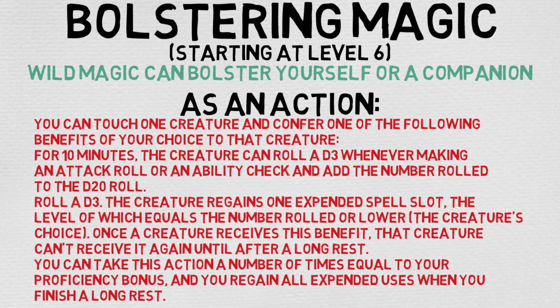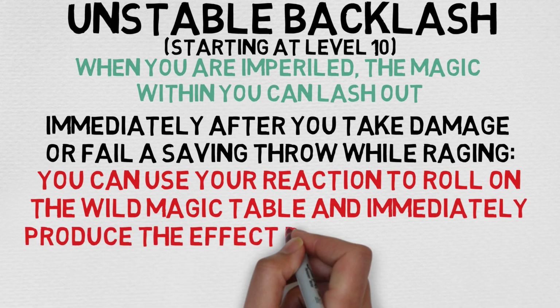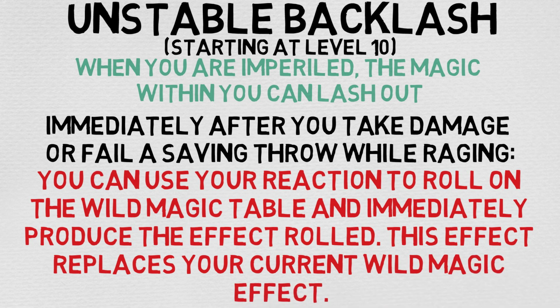Now let's move on to Unstable Backlash. Starting at 10th level, when you are in peril, the magic within you can lash out. Immediately after you take damage or fail a saving throw while raging, you can use your reaction to roll on the wild magic table and immediately produce the effect rolled. This effect replaces your current wild magic effect. This is actually really cool, and I actually like what this is going for.